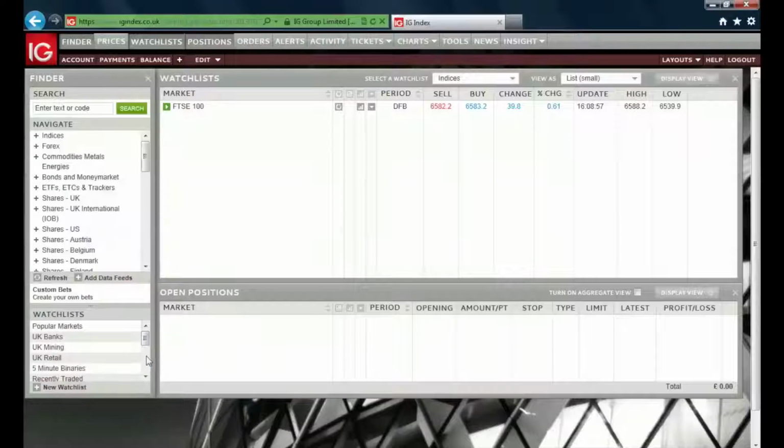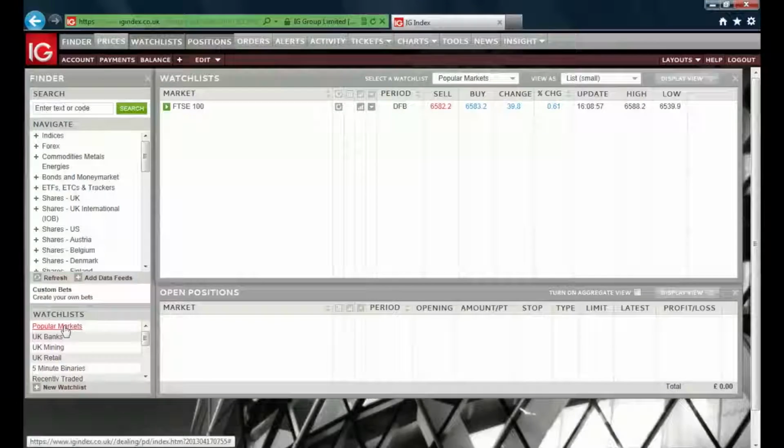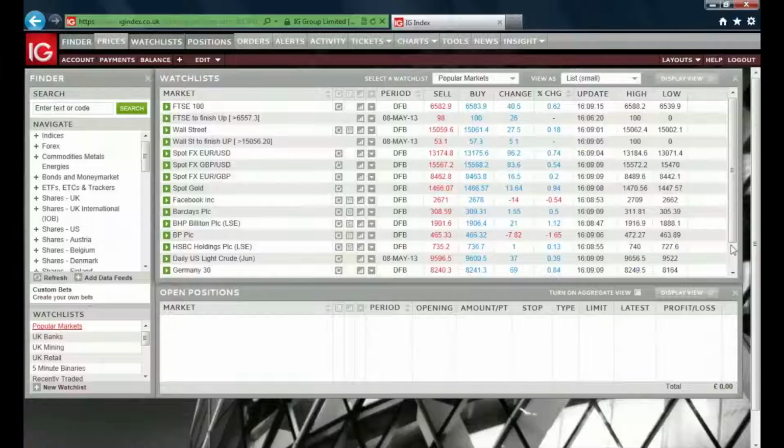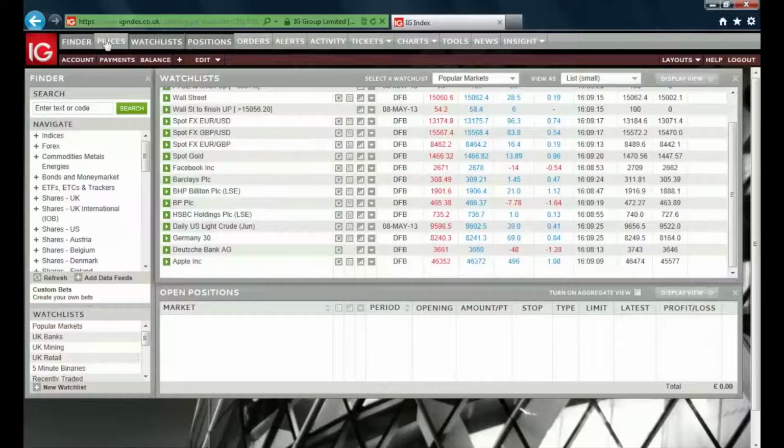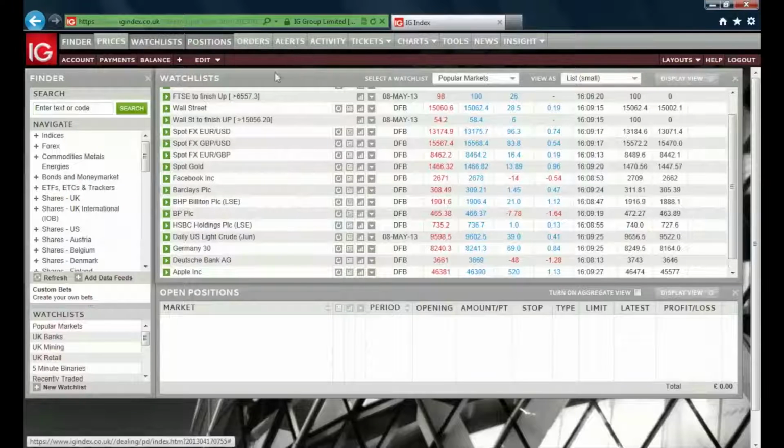But if you go to the default page, it just gives you the popular markets. So when you open an account, eventually, or when you have quick internet speed. Yes, that does help. There you go. It gives you things like sell, buy, change, etc. And over here you've got all the toolbars and alerts, which are a bit advanced.